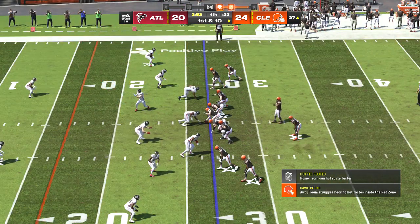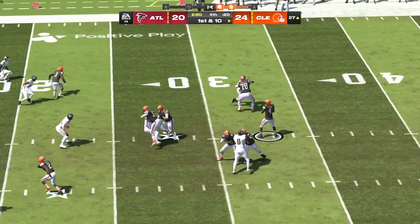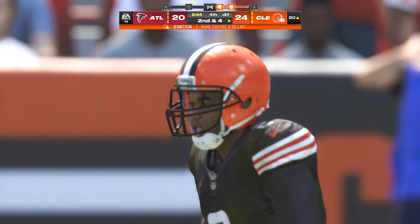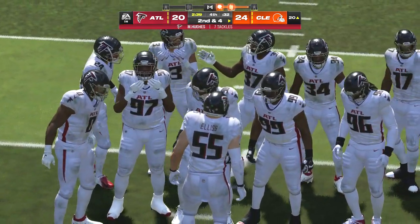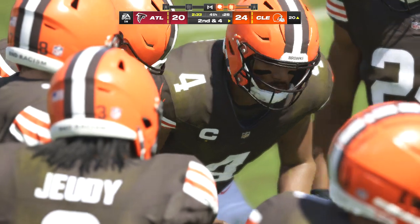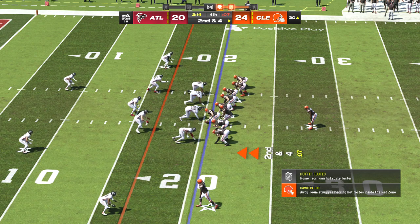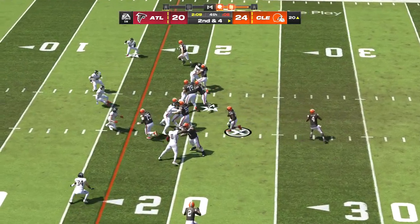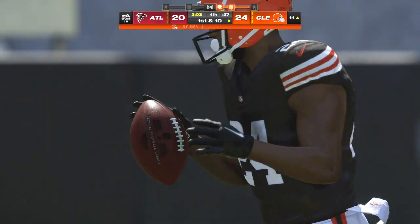And how precise has his route running been in this game? We just saw him get open yet again, and he's also made adjustments as the defense has tried to really stop him. Watson's throw taken in by Cooper here. They get him to the ground right on the cusp of the red zone after a pickup of 5 or 6. If nothing else, they've already taken a couple minutes off the clock here as they come up second down. And Chubb will try the middle here. And he'll get him inside the 15 down to the 14-yard line.